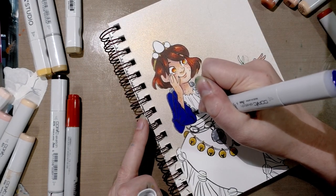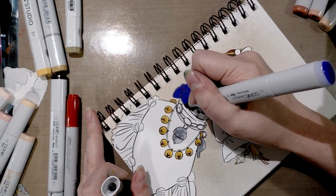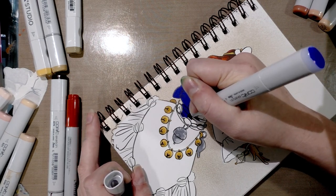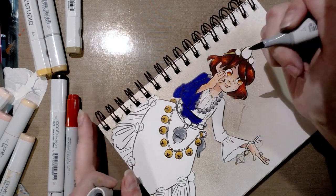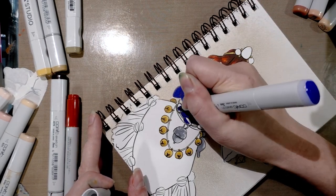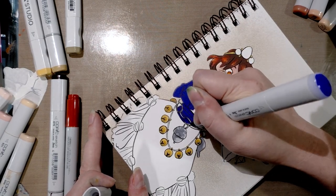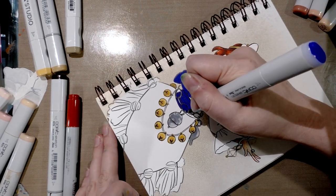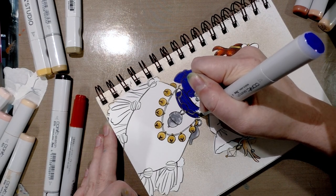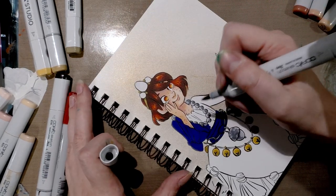And I still haven't really decided yet on her sash or the sort of fringe tasseled apron that she's wearing. So, you know, might have to make it up as I go along as well. Oh shoot, well I guess that solves that. I started coloring the sash. I guess I'll have to do something with it though, so that it doesn't just look like it's not there at all, honestly, is how it looks now. Like it just blends in with the rest of the dress. So I'm gonna have to do something kind of special with it. Add a pattern to it, which is difficult when it's this dark. So I'm gonna be relying on like my Signo and my opaque white to add something to that.